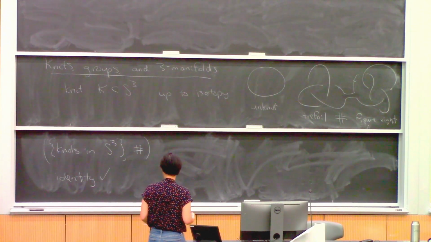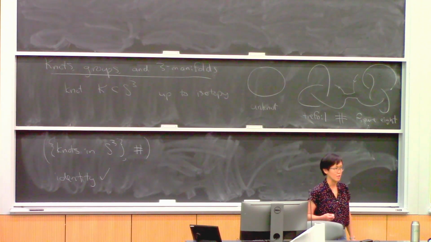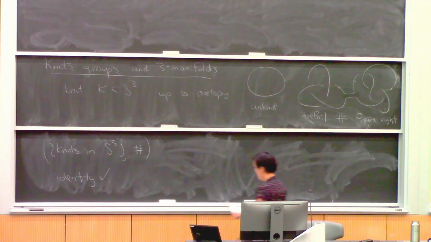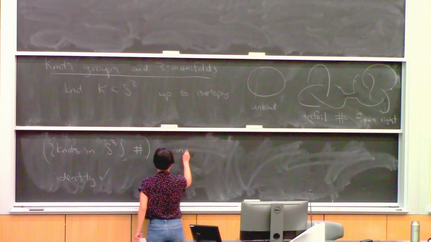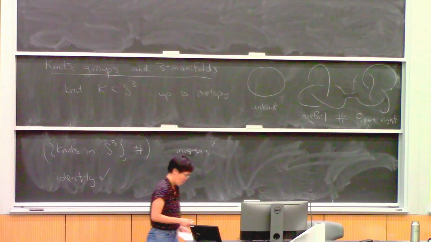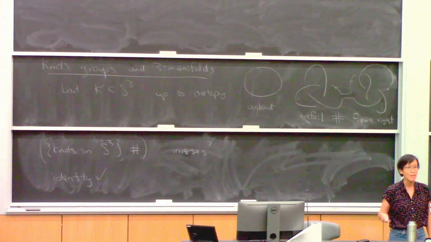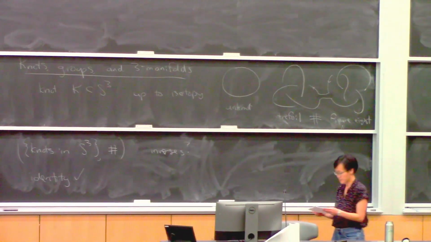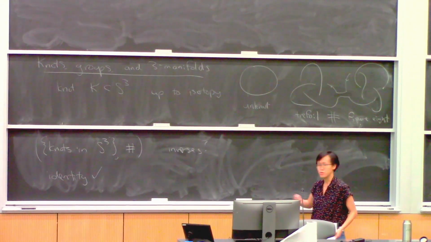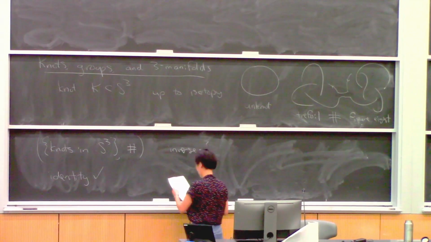Okay, so we have an identity. What else do we need to check to see if something is a group? Inverses? Great. So let's see. Do we have inverses? All right. So unfortunately, the answer is no. And in fact, I'll prove that for you modulo some facts that I'll just have to assume.